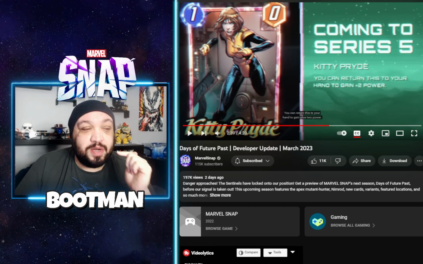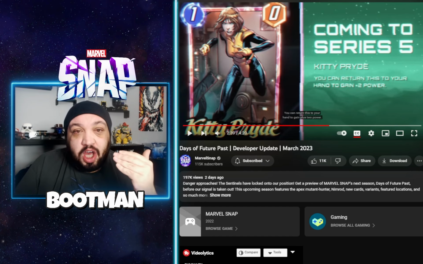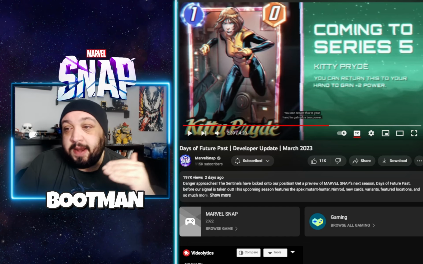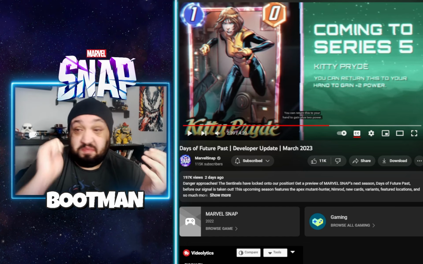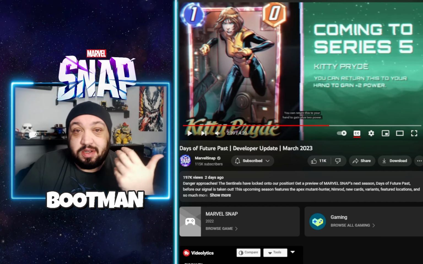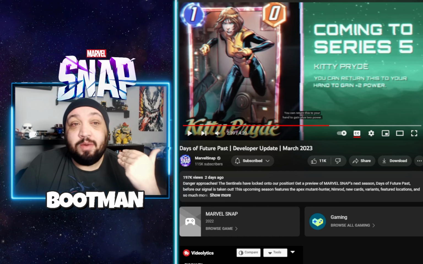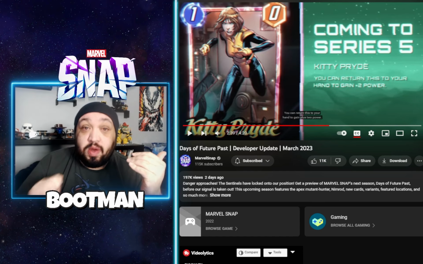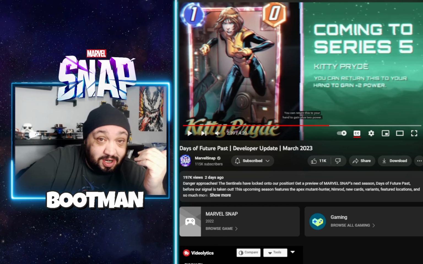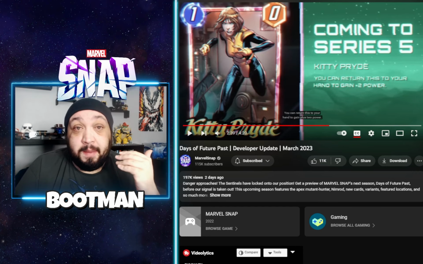So Kitty Pryde, you can return this to your hand to gain +2 power. There were a lot of questions around Kitty Pryde. Can you just drop Kitty Pryde and pull her up all willy-nilly? Or do you have to trigger her? Do you need a Falcon? Do you need a Beast? Well, it was confirmed by Second Dinner that you can place her and pick her up whenever you want. So Kitty Pryde is going to get buffed.